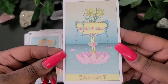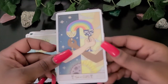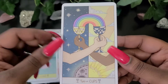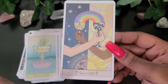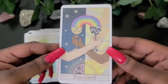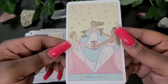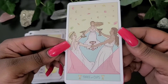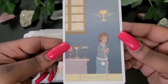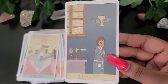Ace of Cups. That's pretty. That Ace of Cups. Two of Cups. I like the rainbow. Uh-oh. Symbolizes the new, brighter days. Three of Cups. Four of Cups. Oh, I really like this one. This is a good interpretation.